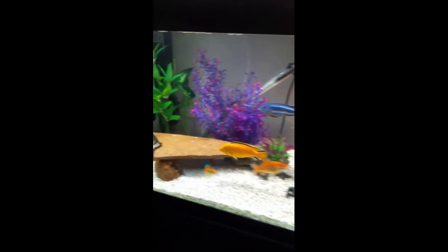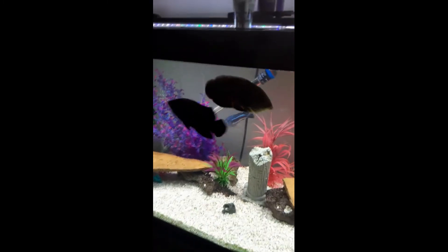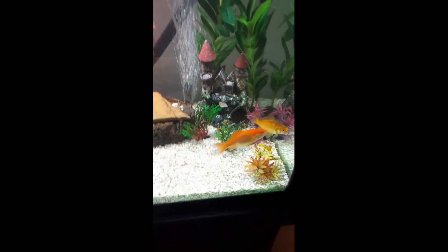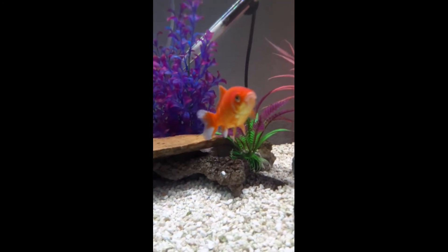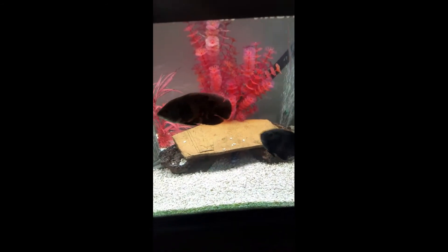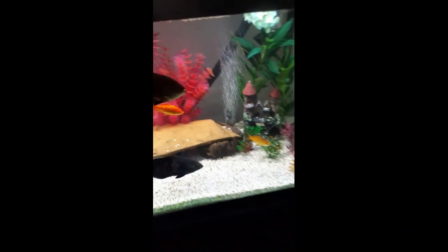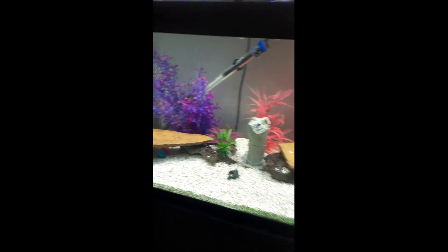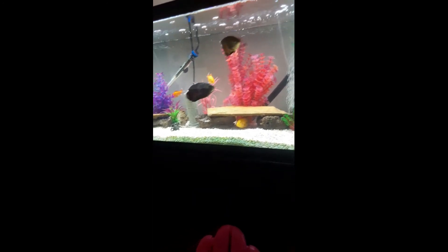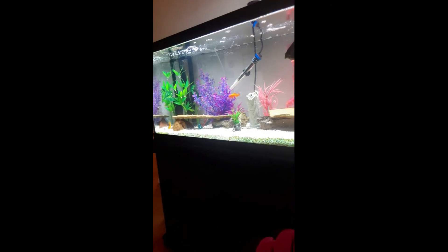So yeah, that's our tanks. We're probably gonna be changing this one up — those two Oscars obviously are gonna have to come out of here eventually, and the goldfish were just to help acclimate the tank. They've flourished and they're getting big. That's our tanks, guys, with all of our fish. We definitely want to get more fish — some more tetras, maybe some baby Oscars. Stay tuned because more fish videos are coming. We love our fish and we just want to share it with you guys. Catch you on the next one!